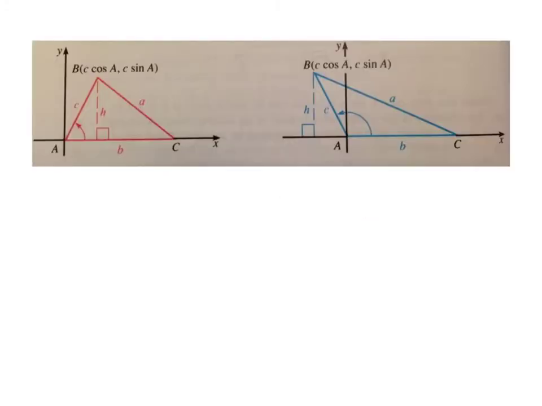To prove the law of sines, the first thing that we need to do is identify a formula for the area of the triangle. Now we all know that formula from geometry. That area is equal to 1/2 the base times the height. For our purposes, instead of using A, because A is an angle that we're given, we'll use K to represent area. So in this case, K is equal to 1/2 the base times the height.